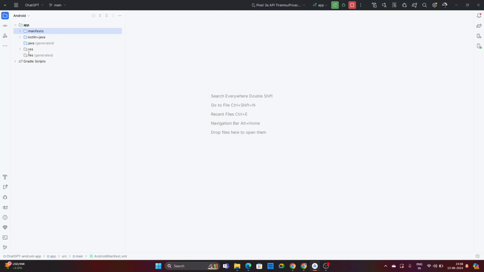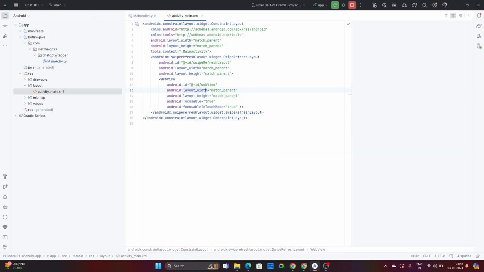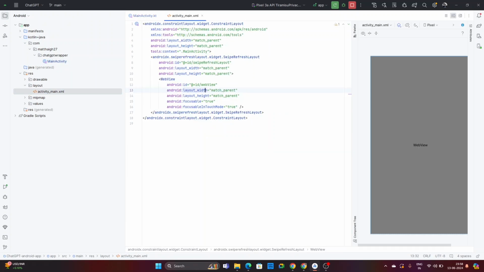Okay, so you have also created the main activity here. You can see the main activity. And you also need to create a layout file as well. Here you can see a layout file. In this layout file we can see step by step that we are using the constraint layout. The constraint layout is the main parent layout of this screen. And then we have given the width and the height as match parent.